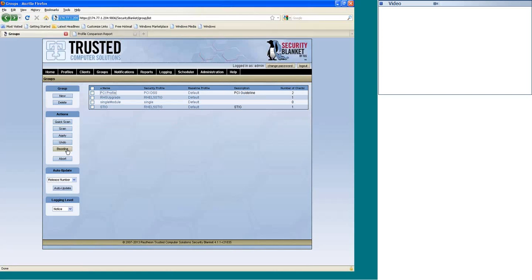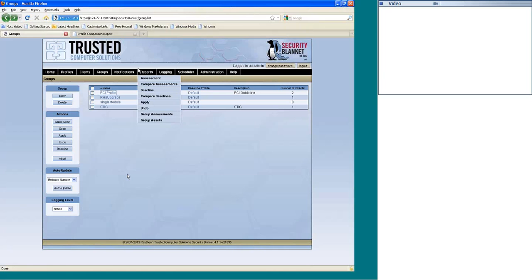So from here, the first thing that we always recommend is that you do a baseline. The baseline is a snapshot of the moment in time, what that server looks like, what that client looks like. From there, you will do a scan assessment. From the scan assessment, if you're trying to harden to PCI, it's going to show you what you need to do, what's wrong with this one server. Why is it not PCI compliant? It's going to show you. Then there's also an apply, where you'll hit apply, and it's going to make the necessary changes that are called out in the modules and make changes to your actual server. We also have a nice little undo function which will just undo the last apply, okay?